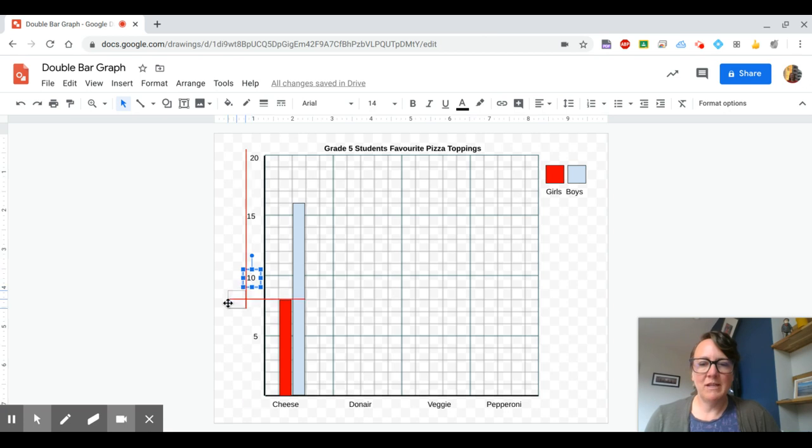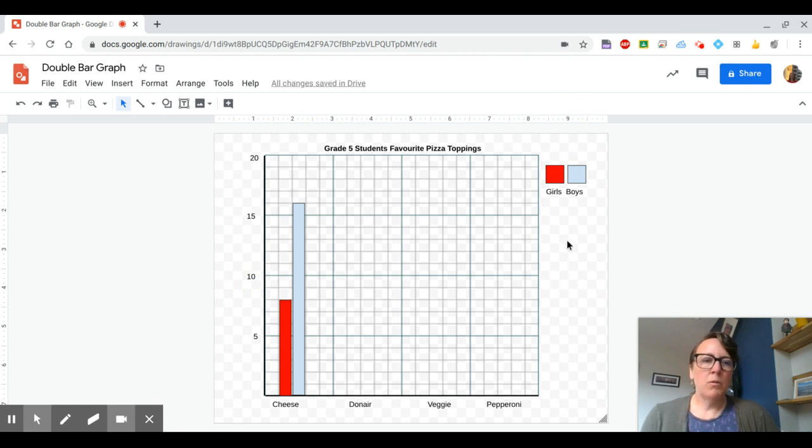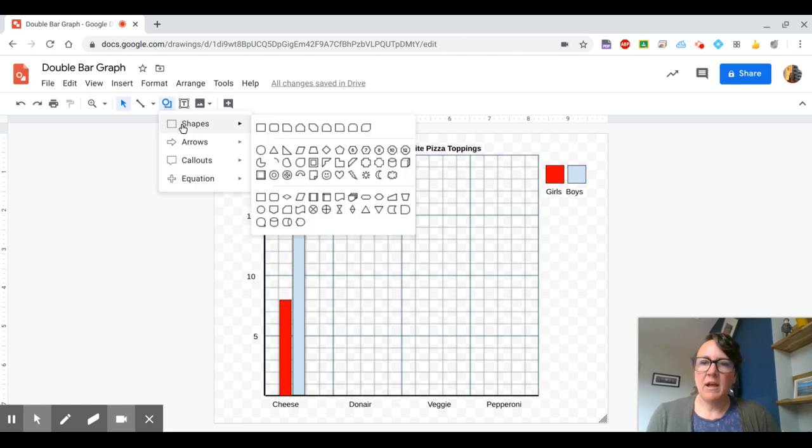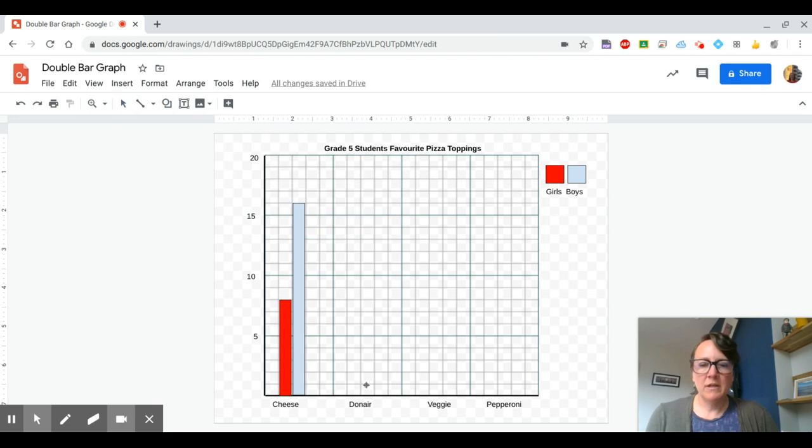So I created it, but then I'm able to kind of move it into the space that I want that number to be. So when you're making your bars, just the same as the legends or the ones down here, what you're going to do is come up to shapes. I come up to the shapes part here, and the very first one is a rectangle. So then I'm going to choose the rectangle, and I'm going to come down to the horizontal axis and start on the one corner. And I am going to make it as big as it needs to be.